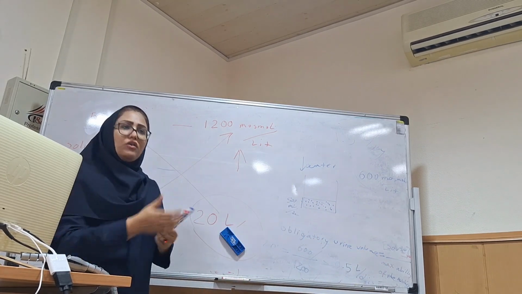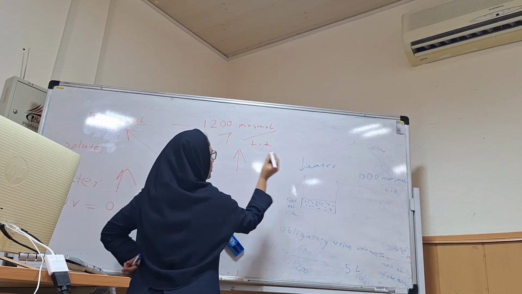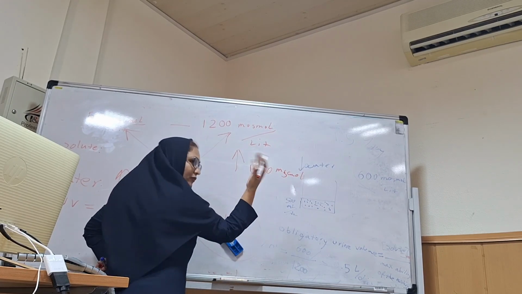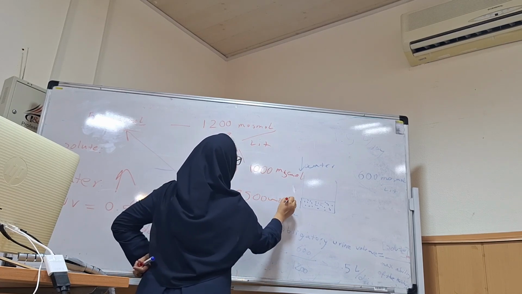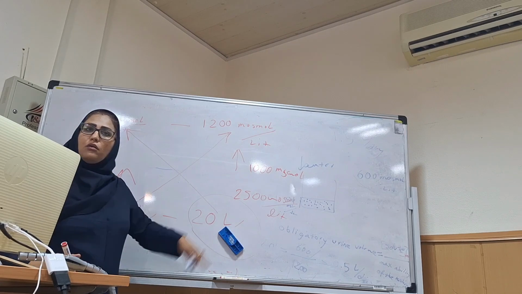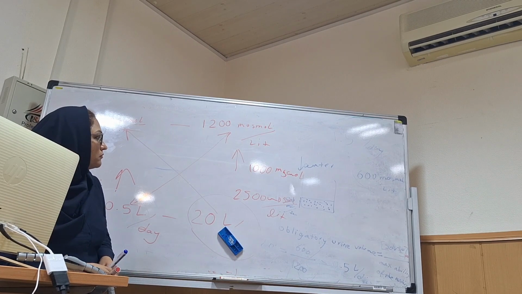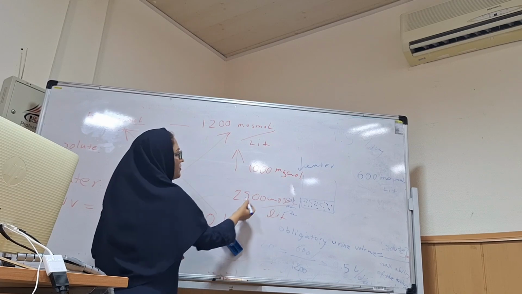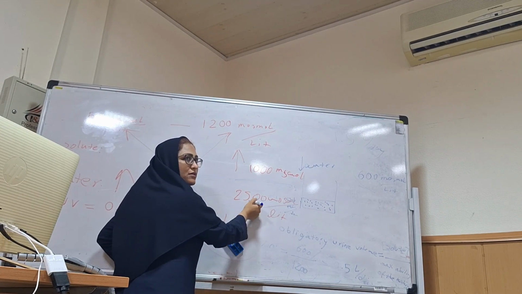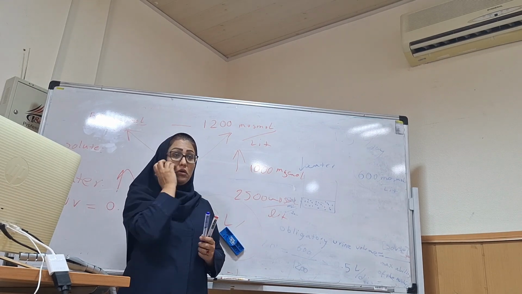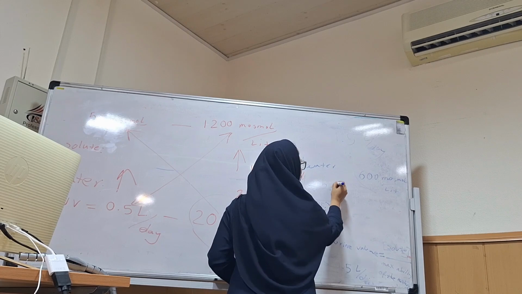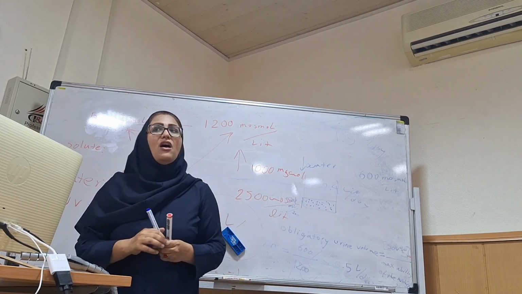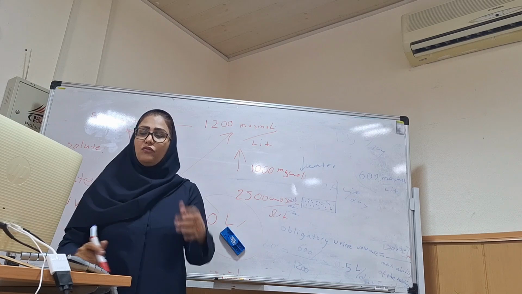Calculate obligatory urine volume when, for example, excess solute is 1000 milliosmol and the maximum ability of the kidney is 2500 milliosmol per liter. It is 1000 divided by 2500 milliosmol per liter, which is 0.4. Yes. I just wanted you to calculate the obligatory urine volume. The exam will ask like that.